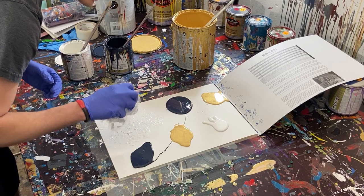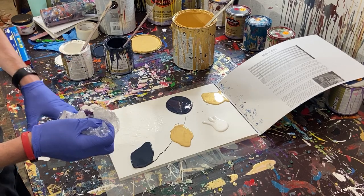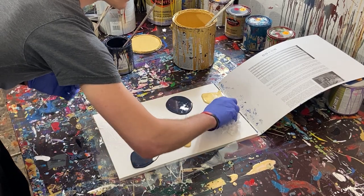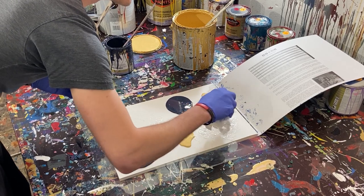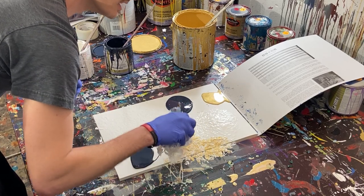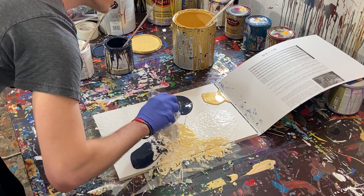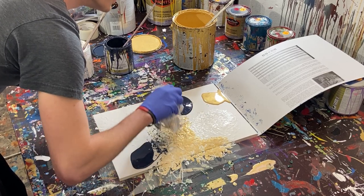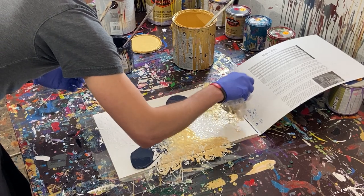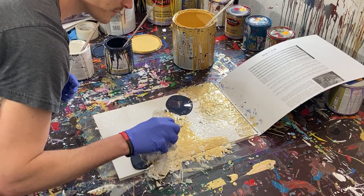What I want to do is try to pull out the white first, and try to kind of spread out the white and make a little area of it so that once we start dabbing the colors, we have kind of a pure white area. We always want to start with our lightest color first, because once we start going into the other colors, they'll start pulling together and you'll lose that color. So now we're into the gold and we're going to start kind of losing the white because we've already touched the gold. So we're going to go ahead and start pulling the gold out and then move up to this gold up here and try to pull some of that gold out over there.